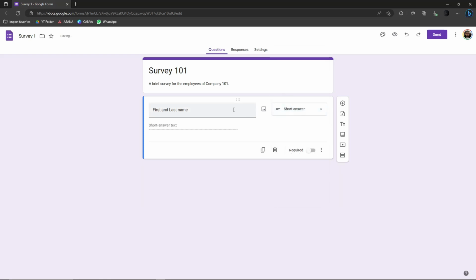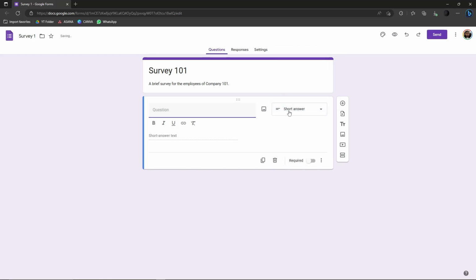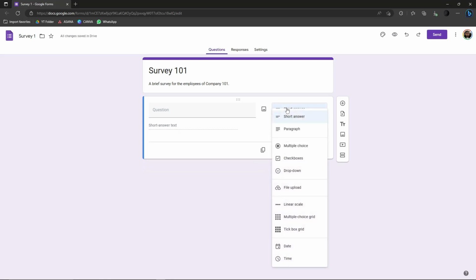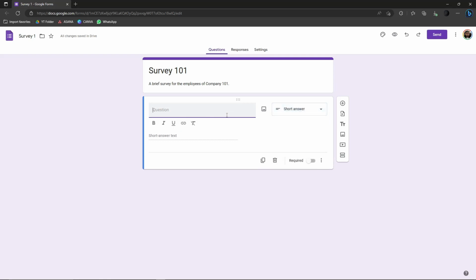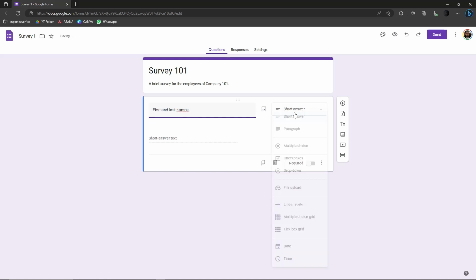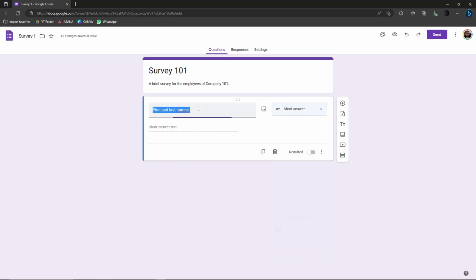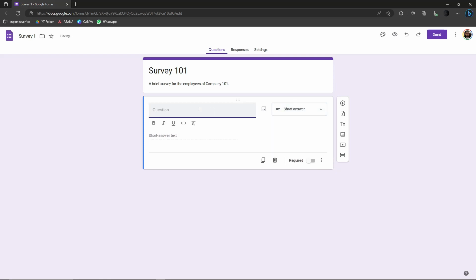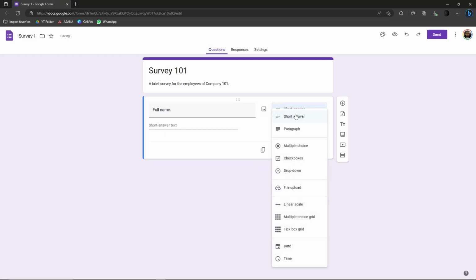However, the thing is, Google Form has this thing that it actually tries its best to identify what kind of answer you need. For example, earlier I have first and last name. And then when I click on this, it's gonna sometimes go on the multiple choice or long answer. But for full name, it's directly gonna be short answer right there.